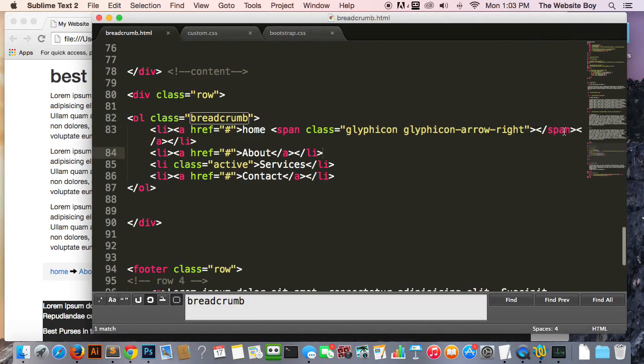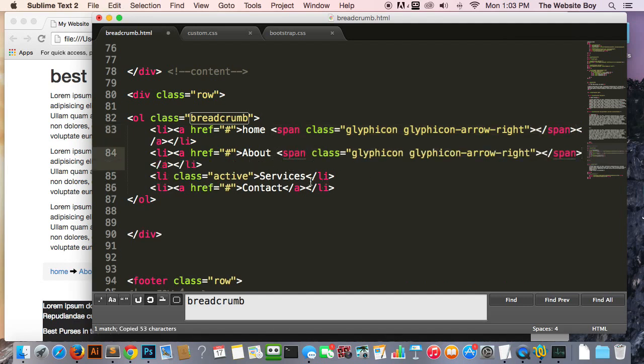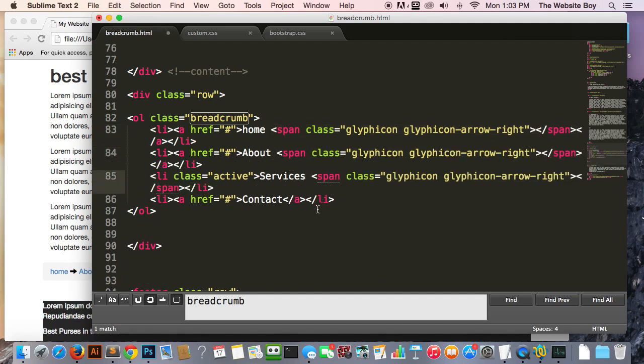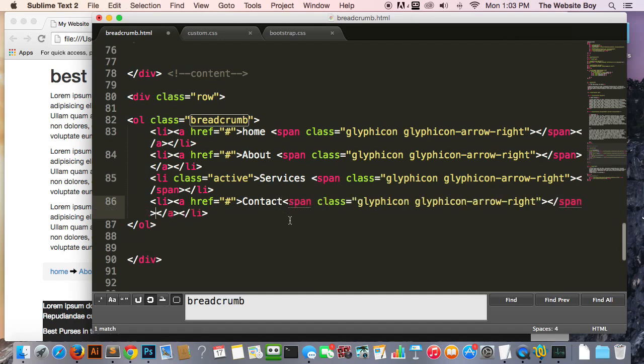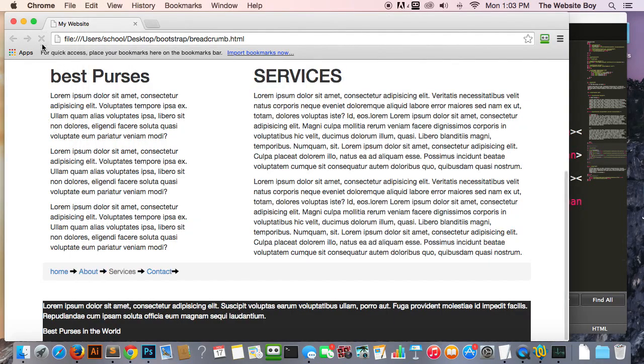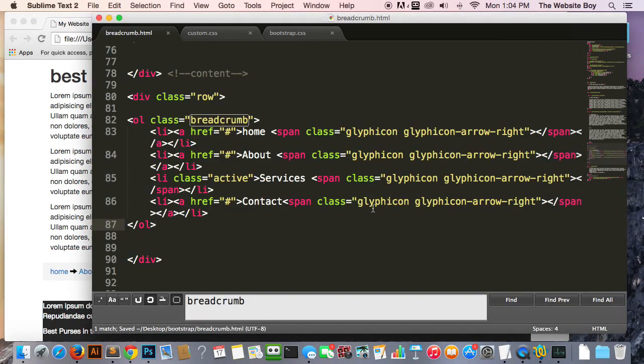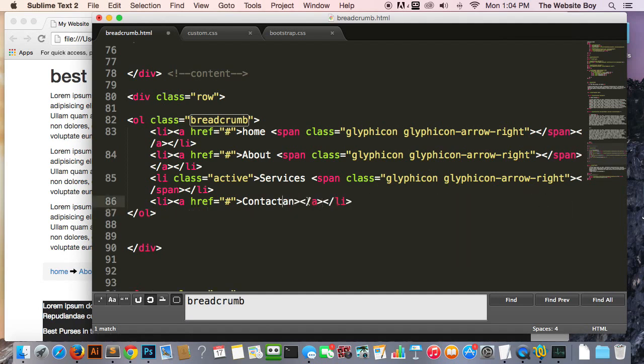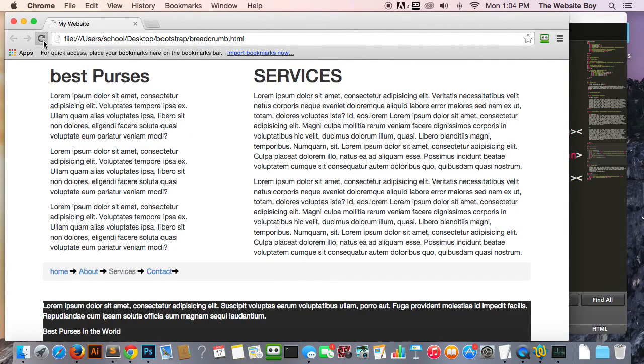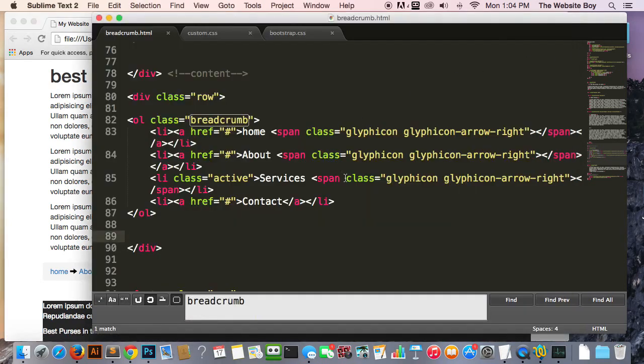And we got it. All we got to do is do the same thing for the rest, right? For the about, we put it right in front of it. For the services, right in front of it, and for the contact, right in front of it. Save it, go back to it, and refresh. Actually, we don't need to do it for the contact. All right, let's just take that off. There we go, and come back to it and refresh. And now they can see that they can go back to it. You see that? So that's all you got to do.